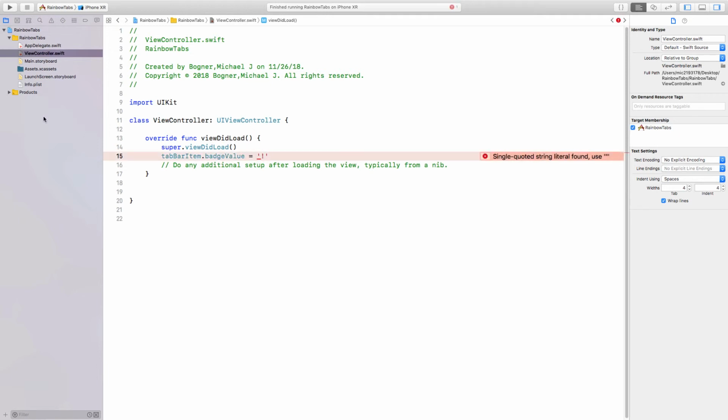And what I'm going to do now is actually run my application. Okay, I need to use double quotes here, so let me make sure I have double quotes there. And we will run our app. And we will wait till it launches.